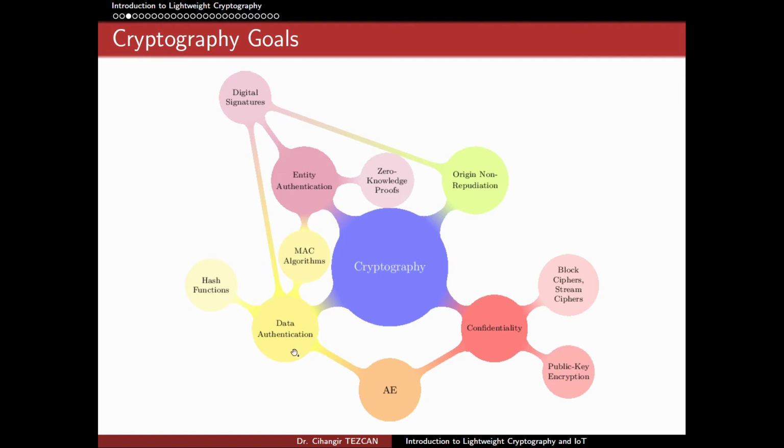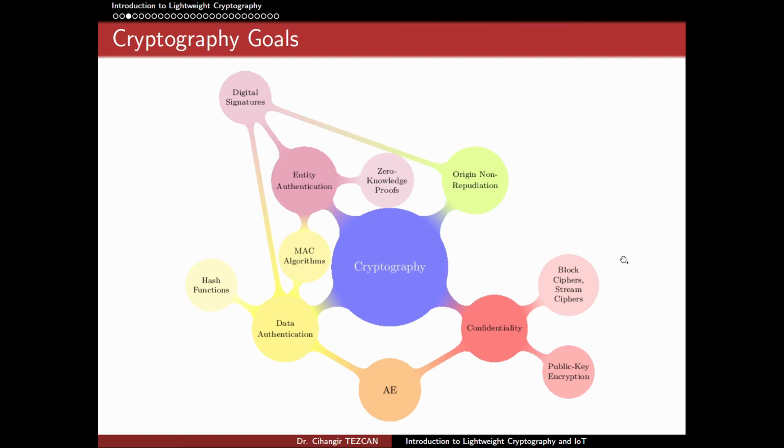And we also solve the problems of entity authentication and origin non-repudiation, which can be solved by digital signatures and so on. So we have a lot of cryptographic algorithms, as you can see in this picture, but we also need the lightweight versions of these algorithms.